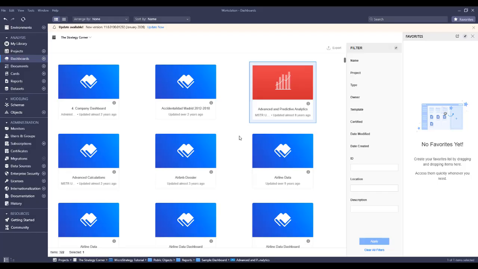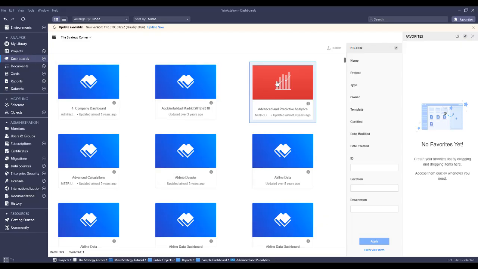Now let's talk about permissions. As you notice, I'm not in the Users and Groups tab anymore. I'm in the Dashboards tab, but I could be in Projects, I could be in Documents, could be in any other tab right here, because permissions relates to who can view or have permission, as we call it, right? To view, to execute, or to modify an object. An object can be a dashboard, as I mentioned here.